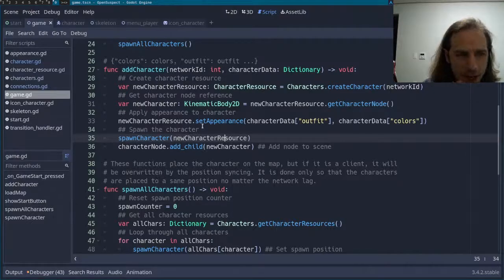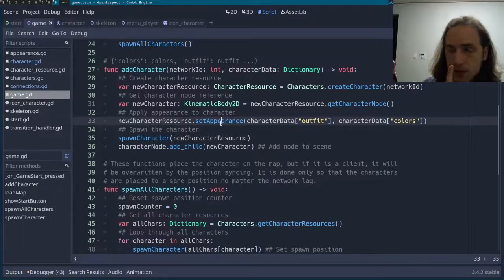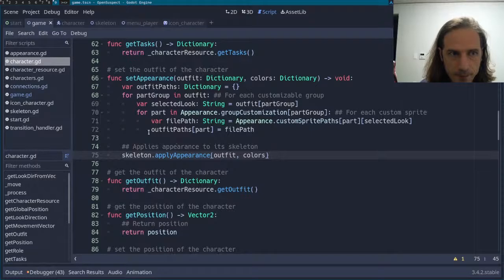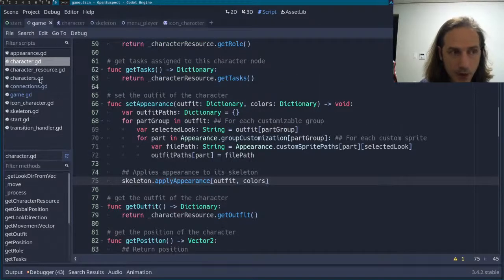Well, actually we can add the appearance to the character resource. Maybe that's what I need to do. The character resource can already store the data. The problem is not with storing the data. The problem is, of course, setting the appearance on the character node.